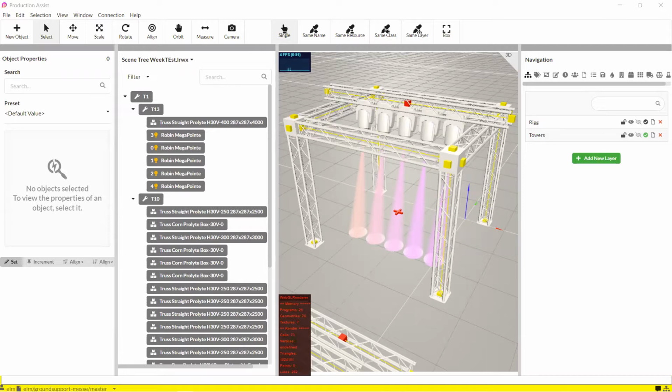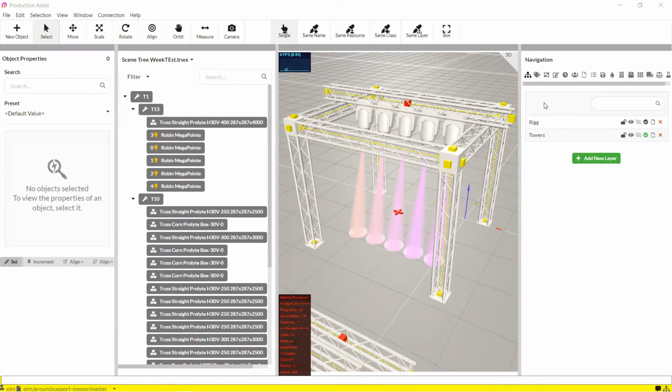In this video, we'll show you how to work in a structured way in Production Assist with the navigation panel. The panel manages the plan structure and allows various display options in the drawing. Versatile grouping functions provide an overview and quick access in the renderer and to the assembly sheets.